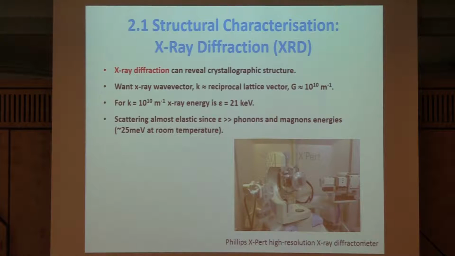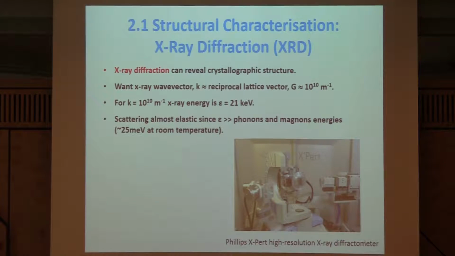Once you've grown a layer, I'll make it sound easy, just grown like that for two slides, you need to characterize the structure. And the obvious first thing you do is put it into some reasonably high resolution X-ray diffraction system. To determine the structure, you'll need the wave vector of the X-rays to be comparable with the reciprocal lattice vector, and that corresponds to tens of keV. Tens of keV is large compared to phonon and magnon energies, so it's going to be essentially elastic.